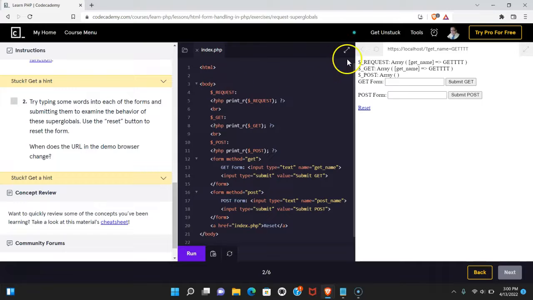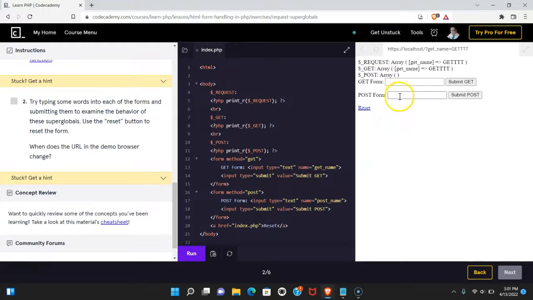We have $_REQUEST, then colon. Then we have our print_r, which is an array with the key get_name and the value get, which is what we passed in. If we look at our $_GET variable and we print_r and pass it in, we get an array with the key get_name and the value get. And these are based down here on this form. I added it to this GET form, which has a name of get_name. So when we submit it, we have access to that, which is why it's printing that out. Our POST, nothing shows up since we didn't post anything.